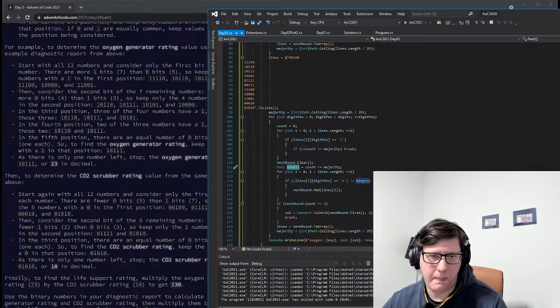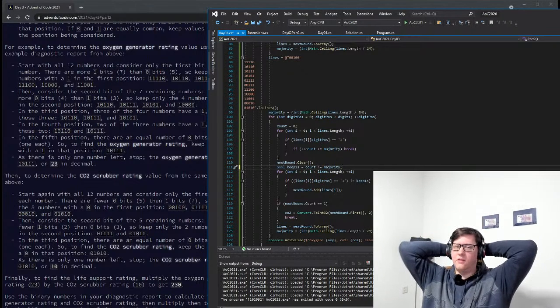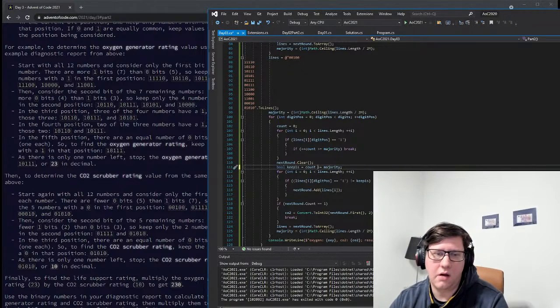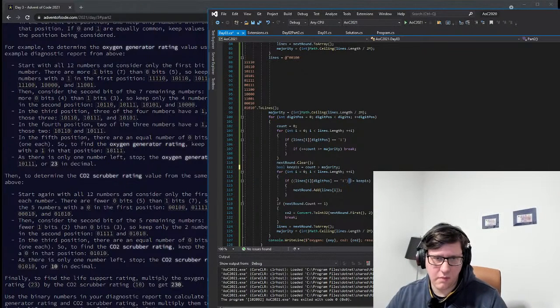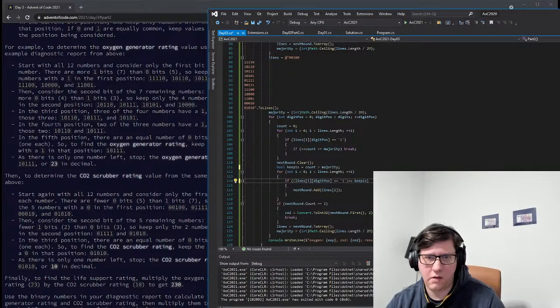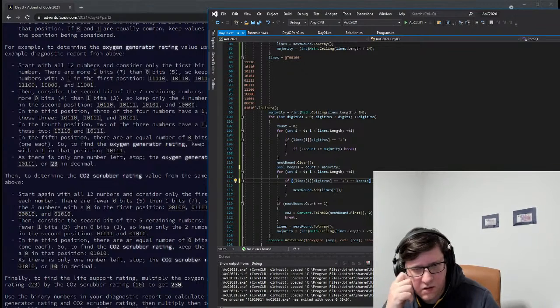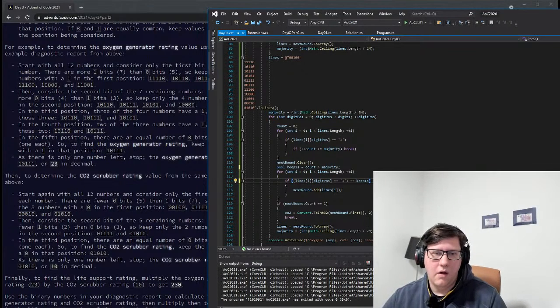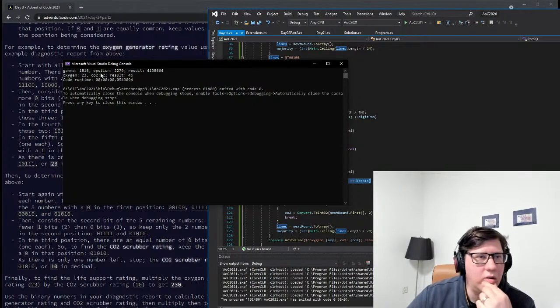So if I just keep this as keep ones, but that is not true, because with the majority, I need to do it like this, because you only keep the ones if there's a majority. So if there's not a majority, you don't keep the ones. So let's see. Yeah, this should do it. Man, sometimes it's hard to debug and it's still wrong.